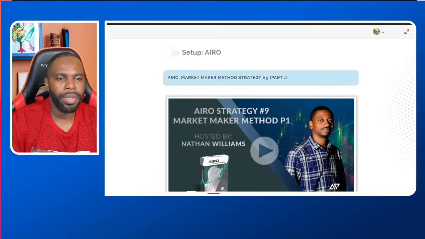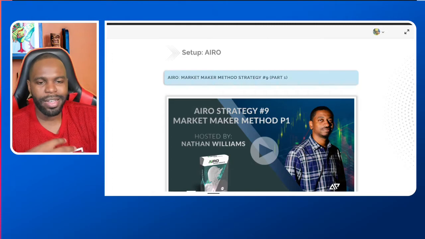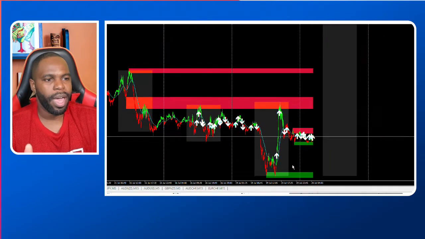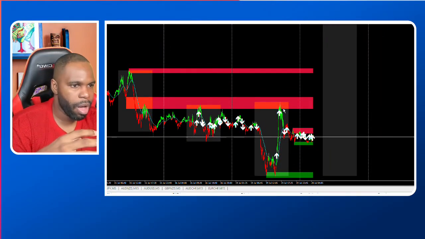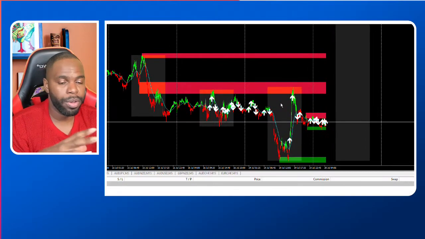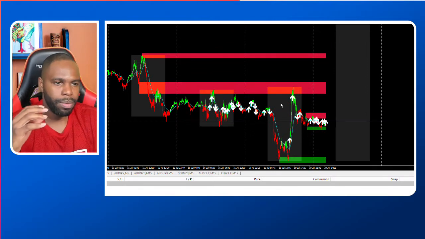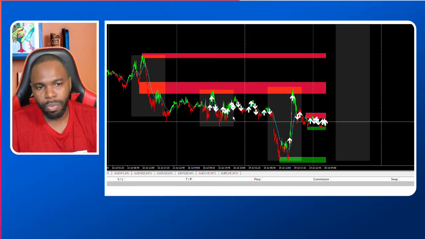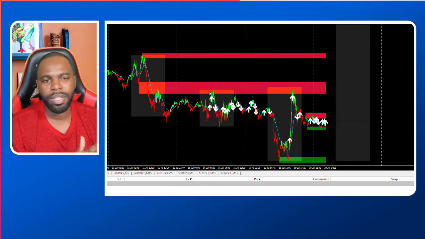So the bag strategy is something that I highly recommend for people that are brand new to trading, because it is very simple. Remember, when it comes to trading the bag strategy, it has to bounce off a supply and demand zone. First you want to see where the market is headed, and count how many zones against the other. You want to make sure you're trading with the trend. So if there are more red zones than green zones, you should be looking for sells. If there are more green zones than red zones, then you should be looking for buys.